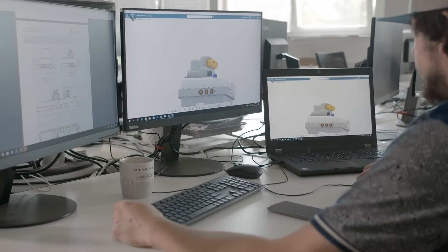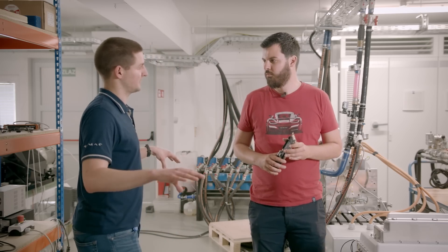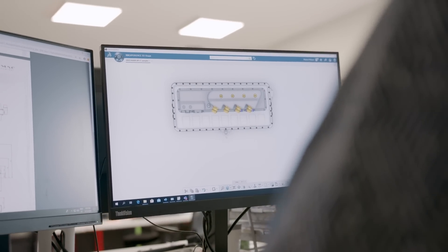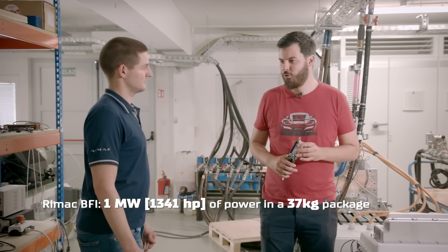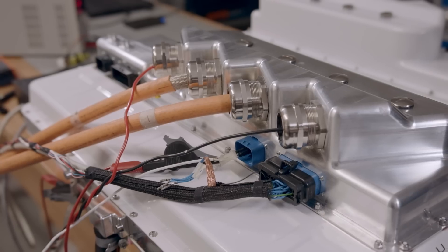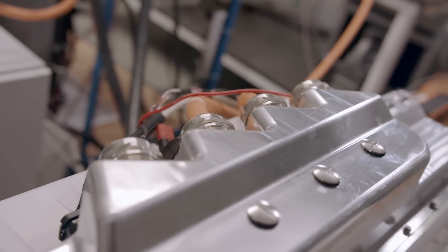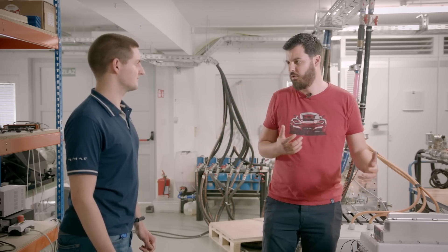Why is this inverter something special? Because it's a double inverter in one housing — it's a one megawatt unit responsible for driving the rear motors, the whole rear axle. It's one of the most power-dense inverters on the market: one megawatt at only 37 kilos, and in the new design it's becoming even lighter. So one megawatt for the rear axle — basically equivalent to 200 households. We have a cold plate in the middle to cool the components, with one inverter on the bottom and one on top, each connected to its own motor, plus all the control electronics. There's also a smaller one in the front because the front motors are less powerful due to less grip on the front wheels.